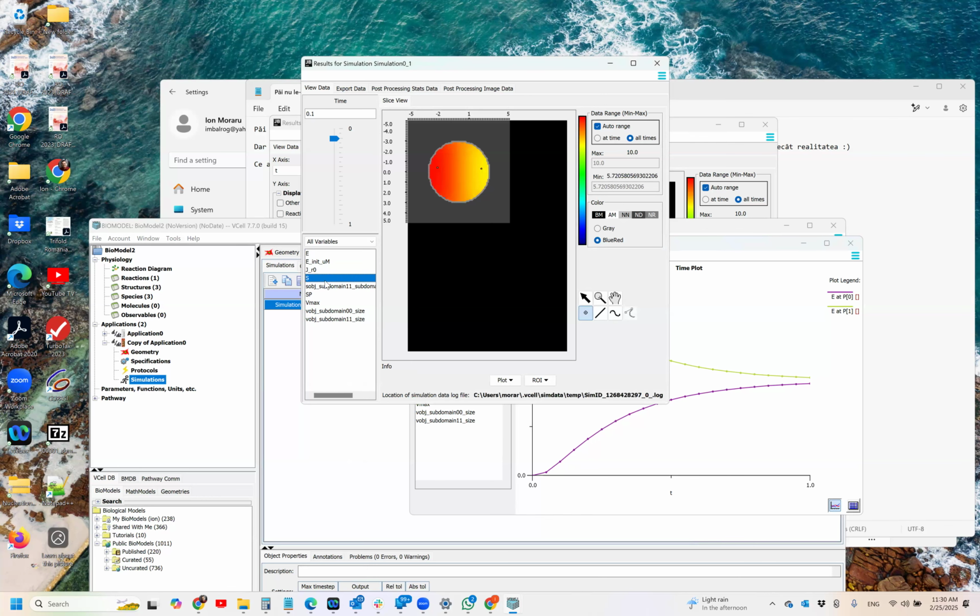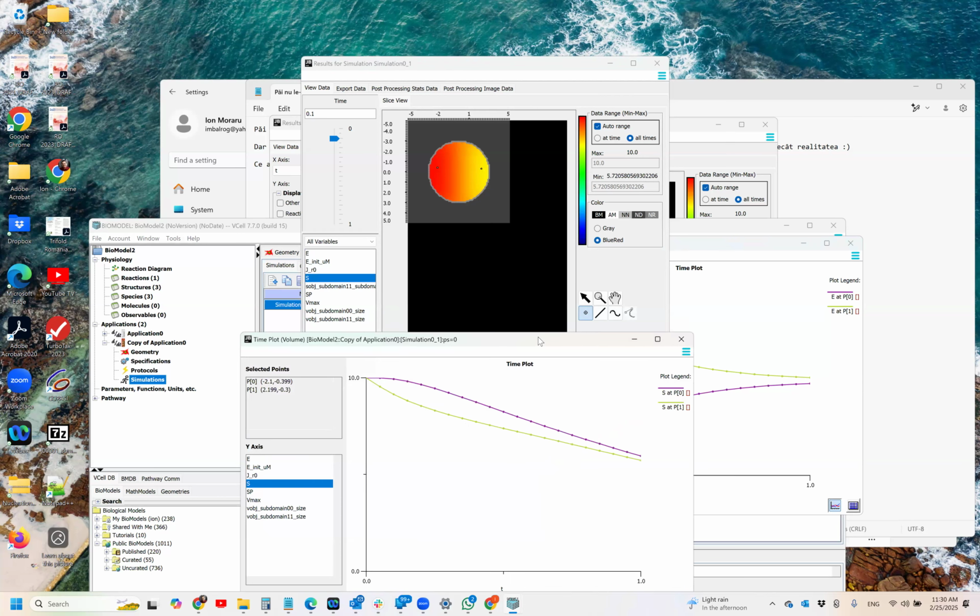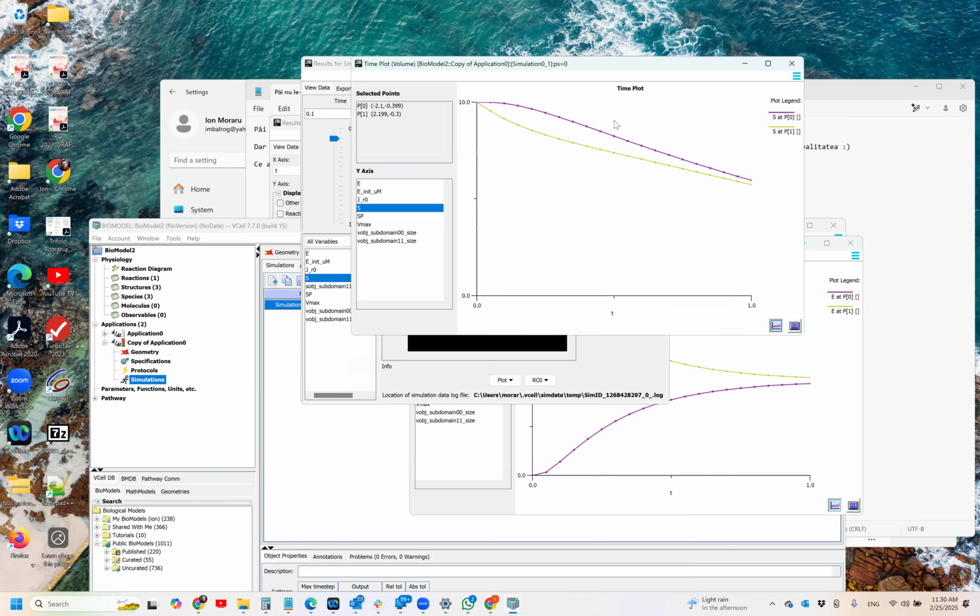Our reaction of phosphorylation starts happening faster on the right-hand side, but then it also happens on the left-hand side of the cell. And eventually, everything will become uniform if all 3 species diffuse.